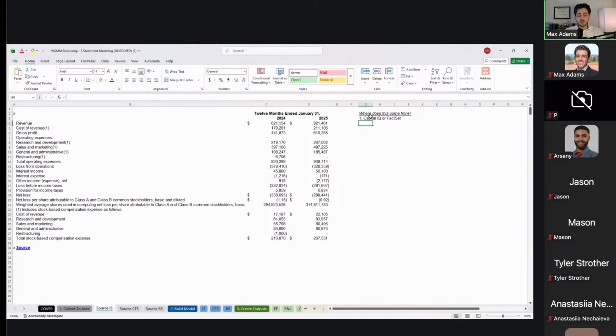The second tool set that you're going to be using is what I use today for this, which is BamSEC. And that's basically a tool, I'll show you what that looks like in just a second here, that basically enables you to pull all of the financials that you need for a company very quickly and download them directly into your Excel.